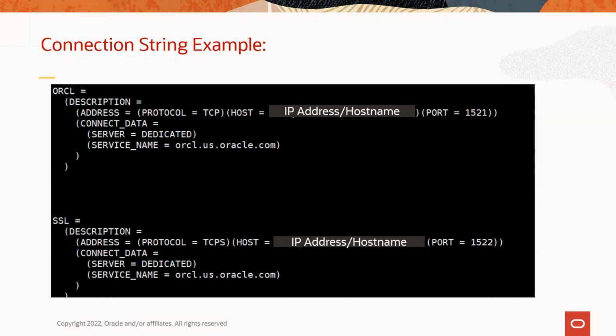So over there, on which port number do I need to connect, what is the service name I need to connect to, and what is the protocol I need to use. The ORCL and SSL can also be known as the TNS alias name. Instead of pasting the whole connection string into SQL*Plus, we can just use the alias name: sqlplus @ORCL. Provide your credentials to connect to the database, and you would get connected accordingly. So this is how the connection string information looks.